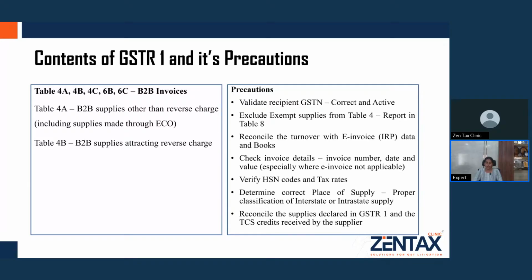Also, table 4A includes the supplies made through an electronic commerce operator, that is, ECOs collecting TCS.